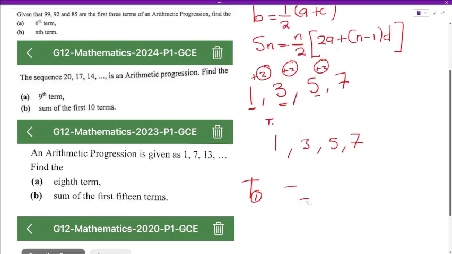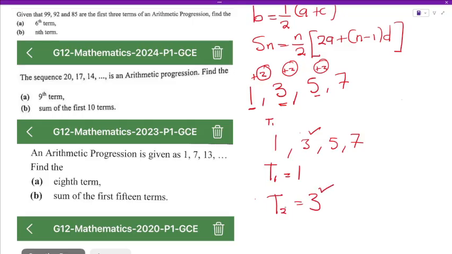Okay? So this is how you actually name the terms. Term number 1 is equal to 1 according to this sequence. Term number 2 is 3. So you're going to say T, a small 2 down here, is equal to 3. You've noticed the difference between this 3 and this 2 here. Okay? The 2 is much smaller than the 3. Term number 3 is equal to 5. Term number 4 is equal to 7. So now term number 1 is also known as A.